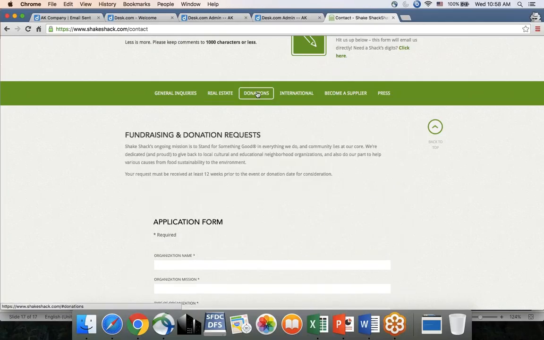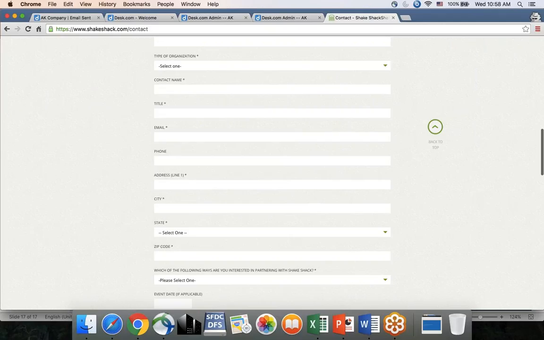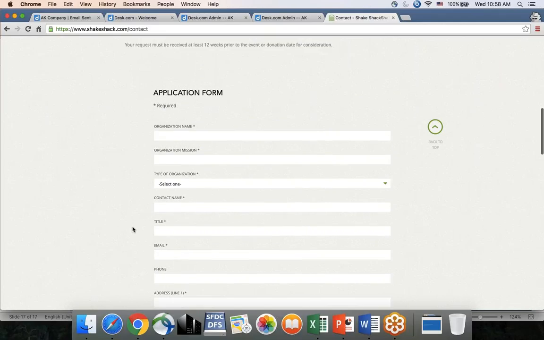If it's related to donations, you can fill out this request. The donation form here is also powered by Desk.com. So if you're visualizing, hey, you have an email form that comes out of the system, how do I add that onto my main site? Is that possible? The answer is yes. There are ways to add the form directly on your site. One great example is our awesome customer, Shake Shack.